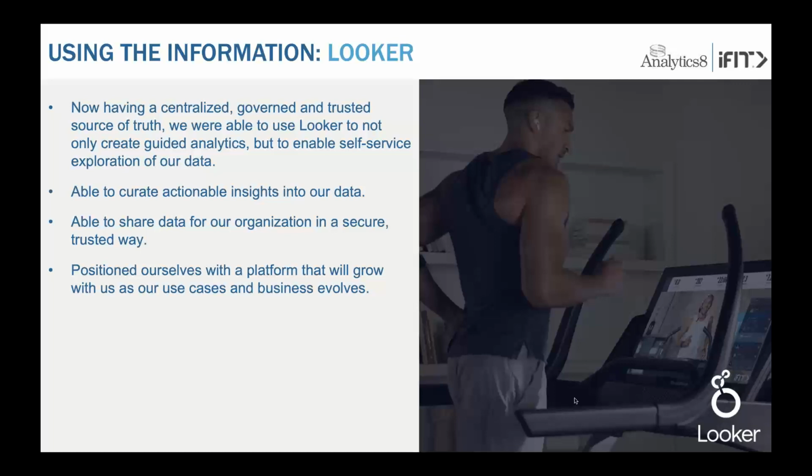which we couldn't do before. Actionable insights on that, share that to other portions of the organization, and be able to grow with that. And we've already started to spin out more and more dashboards, and they really are driving our business. That's what the executive team looks at every day. That's what our engagement teams and more teams are now positioning themselves to use this to drive their lines of business.